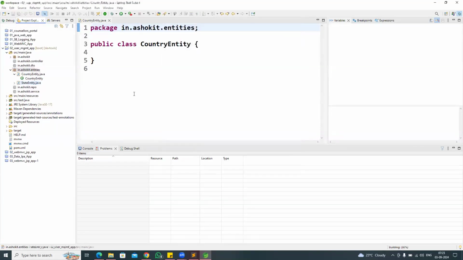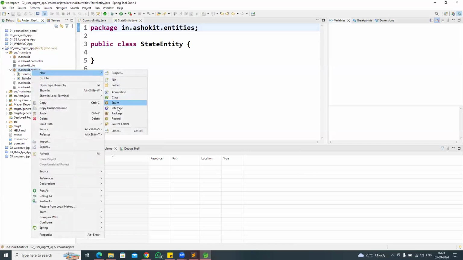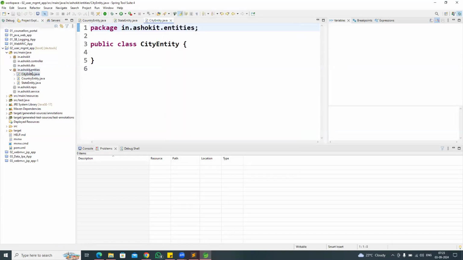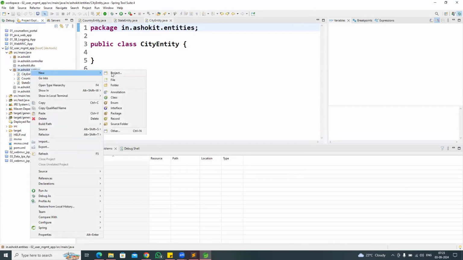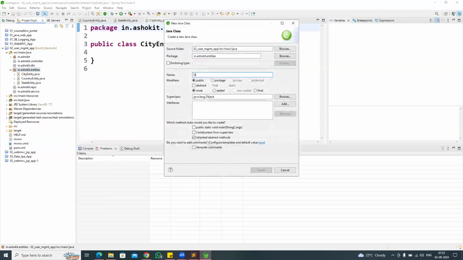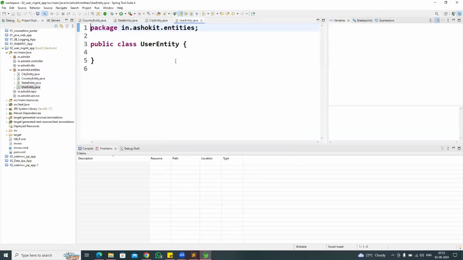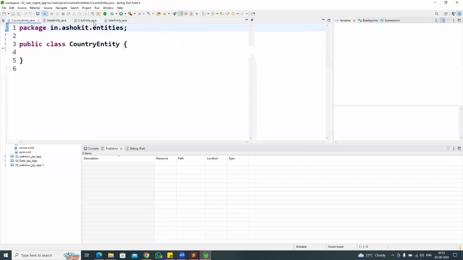Then next one, city entity class is available. Okay, and the next one, we are having user entity, new class user entity. So total 4 tables available in our application. So we are taking 4 entity classes. Let's go to country entity first.